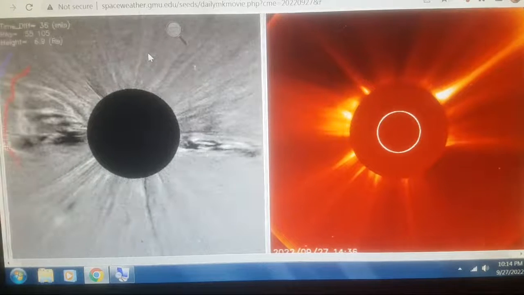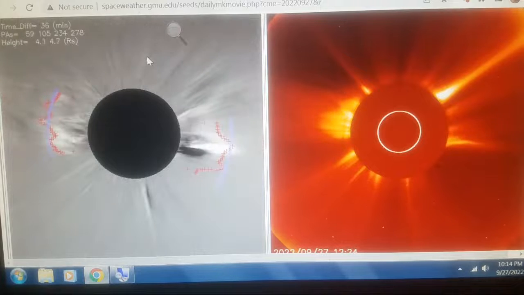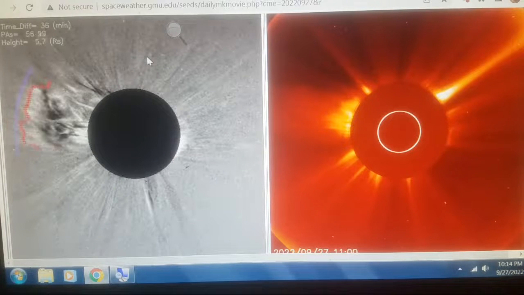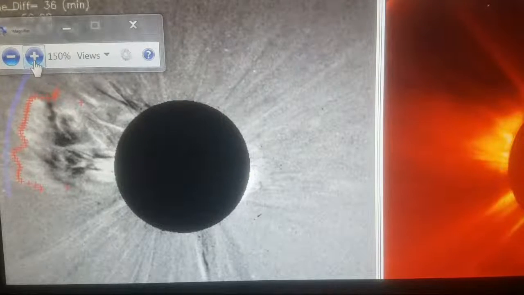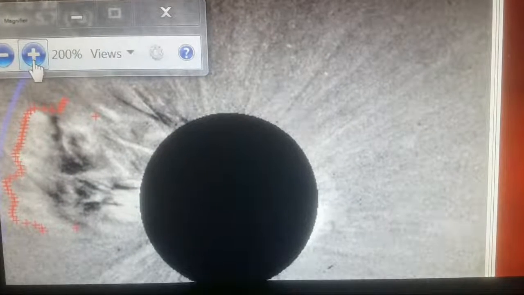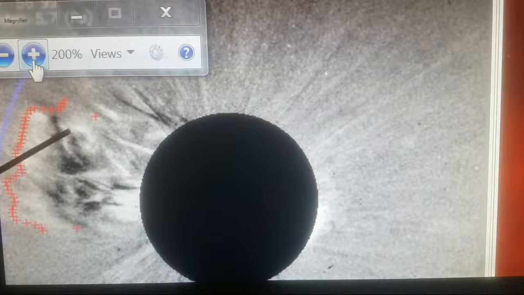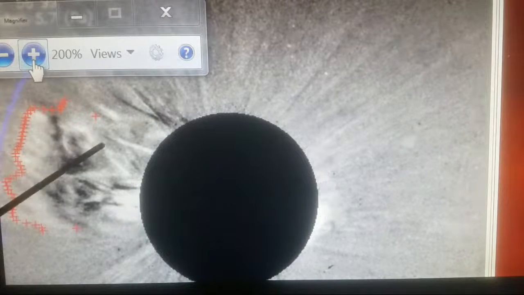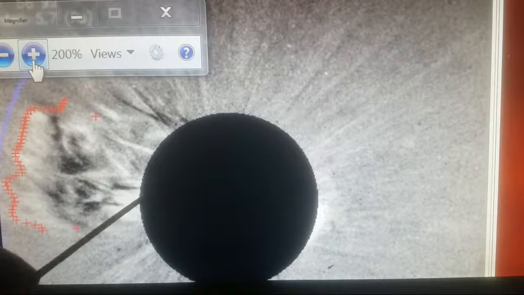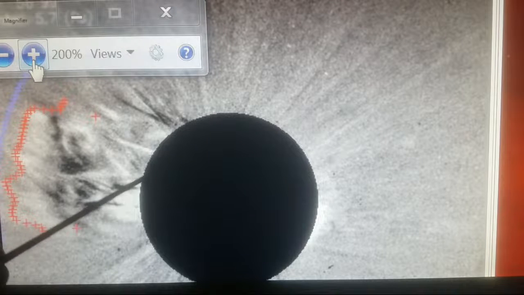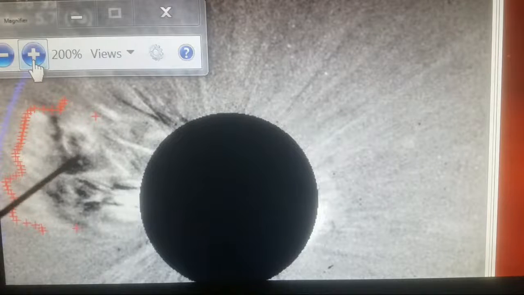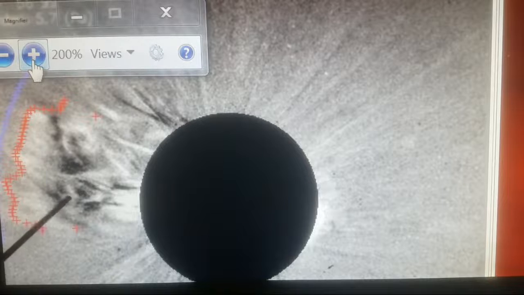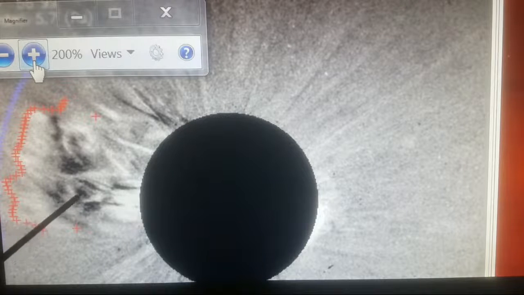Now we're going to back up a little bit because there's a couple of frames here that really capture our object really well. So right here, I'm going to zoom in over here on the black and white side. Okay, hopefully you can see it now. Here's our round object that all these CMEs have been coming out and flowing over. This thing's creeping out really slow, faster than the solar wind is moving out. And it's causing CME after CME to hit it, and the sun's reacting to it. And it's hard to tell, but there looks like there's a secondary one right down here.